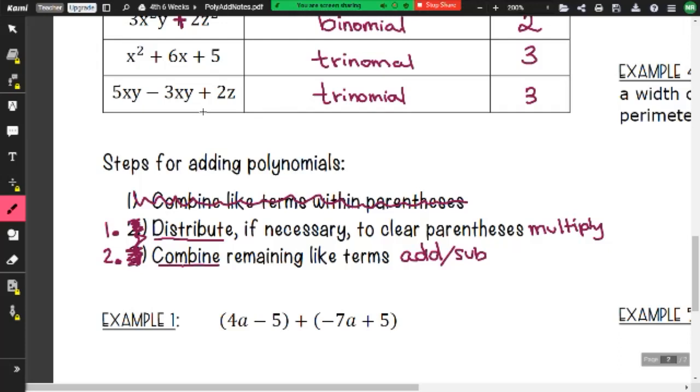Now, the biggest difference with laws of exponents and adding and subtracting polynomials is that you're going to be adding or subtracting the coefficient. When we were working with laws of exponents, we talked about it over and over that the rules apply to the exponent. These rules apply to the coefficient. By the end of the week, you're going to have to know when to apply it to the coefficient and when to apply it to the exponent. Now, don't get scared because with the exponent part, most of the time it's only going to be an exponent of 2.